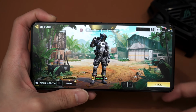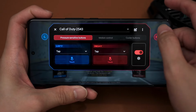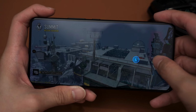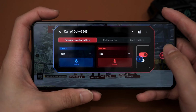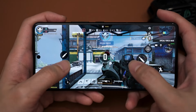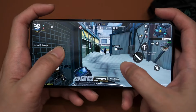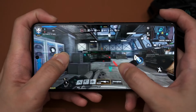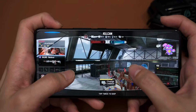God damn, this music is horrible. So let's just configure the air triggers real quick. This is going to be scope. This is going to be fire. Where's fire? This is scope, right? Bro, I need my scope button. Okay, there we go. Scope, shoot is this. Shoot button is not working.